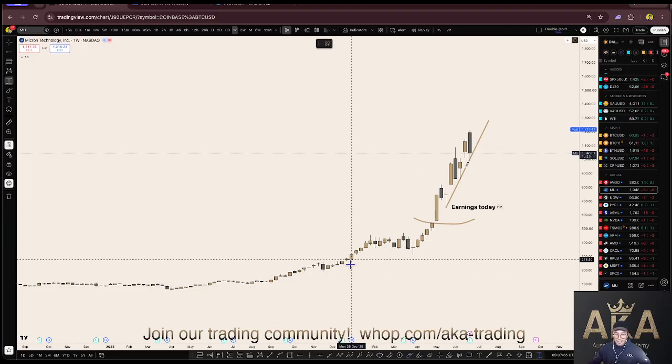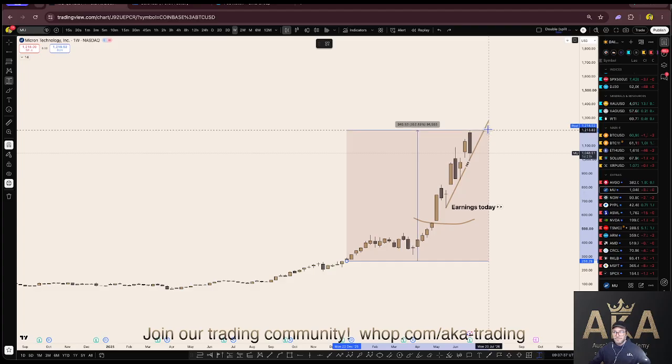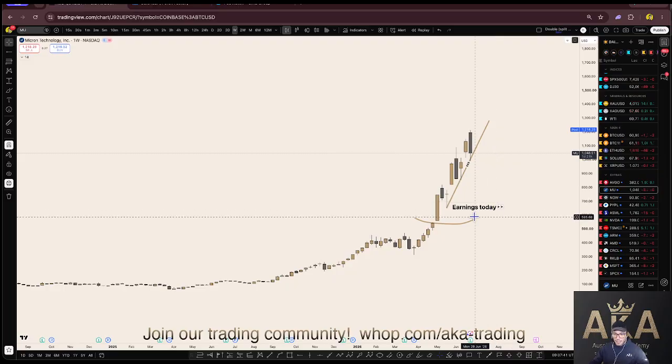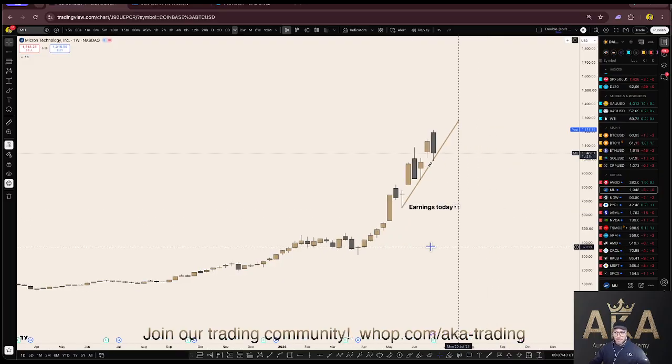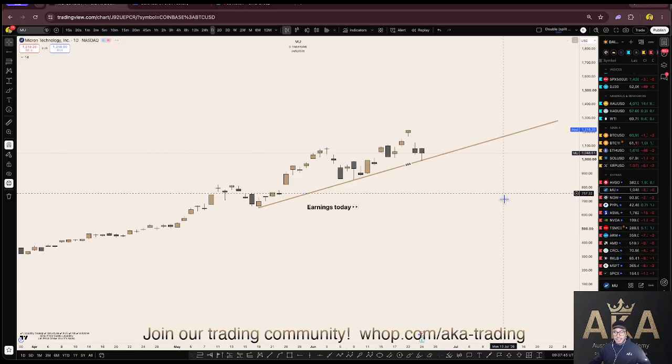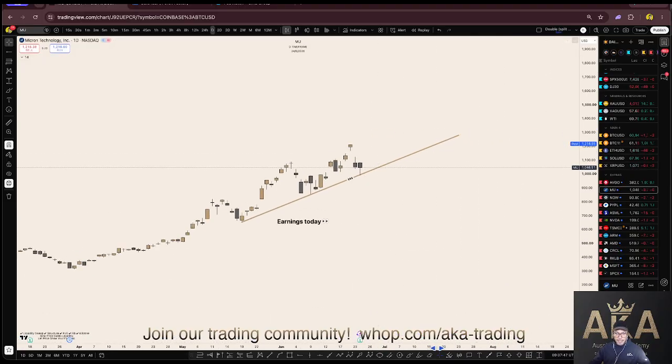Since 2026 alone, this chart has gone up 4.5x, 4.5x. This is not the time to buy. This is the time to take profit. And in reality, what I'm seeing here on MU, it's pretty clear, right? It's on the chart, big liquidity trend line. So earnings positive, we'll see. But I still think we'll kind of come and correct here.